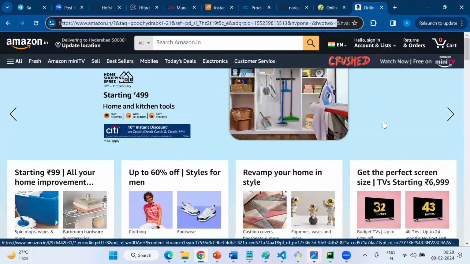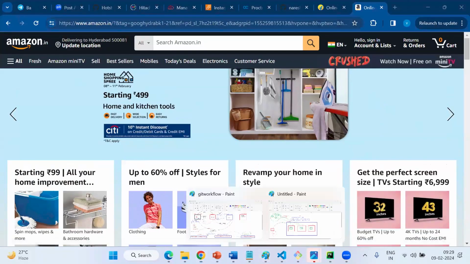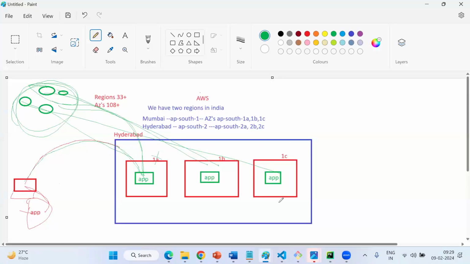But here the DevOps team will come into the picture. How many servers are required? You have to work on that. So what are the parameters decided to increase the server? CPU utilization, right? If the load or requests increase on your mobile or your laptop, definitely your RAM will be busy, your CPU will be busy, your hard disk will be busy.